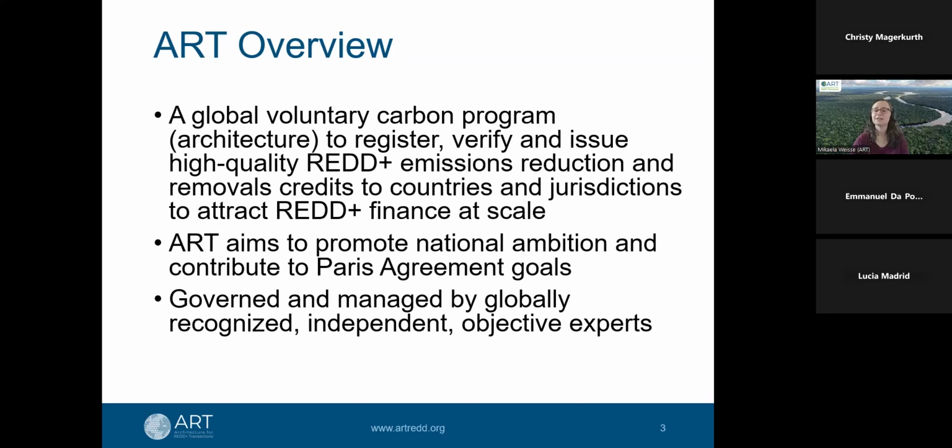We aim to attract finance at scale while ensuring environmental and social integrity by certifying results that can be monetized in the voluntary or compliance carbon markets or be used as the basis for results-based payments. Our vision is simple but ambitious: to build the confidence needed in the integrity of forest emission reductions and removals so that large-scale investments can flow into efforts to protect and restore forests and reward those who deliver those results.